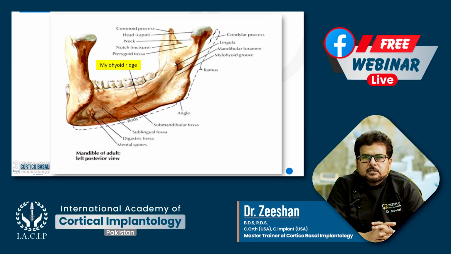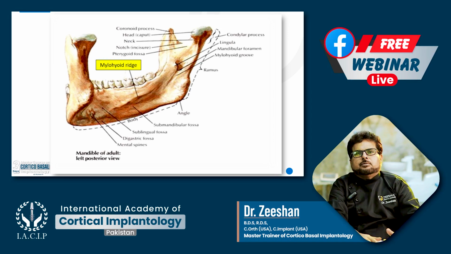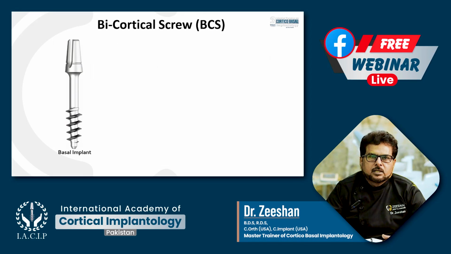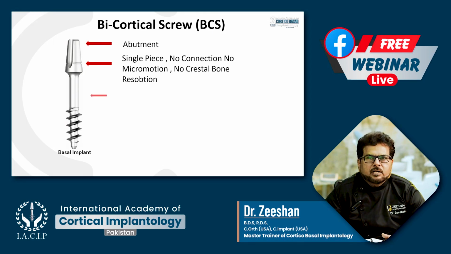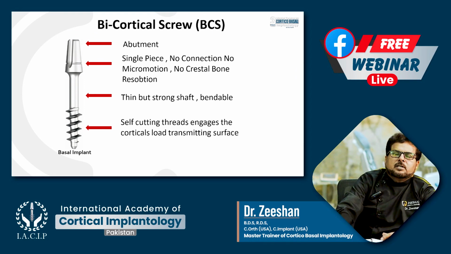For that you have to learn the inferior alveolar nerve canal and the mylohyoid ridge and how to place bypass, how to bypass this nerve and engage the implant in the shelf of the mylohyoid ridge. So this is all technique sensitive. So to learn and practice immediate implantology, you have to learn the anatomy, you have to learn hands-on techniques. So finally you reach bicortical engagement of your implant, which is a single piece implant.